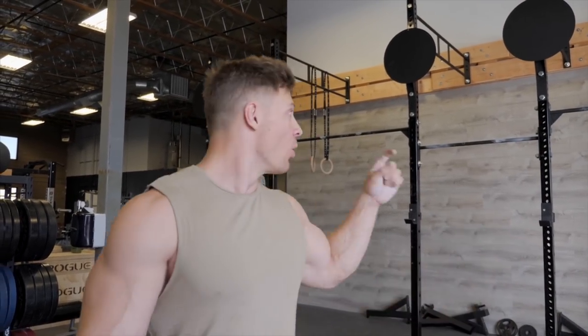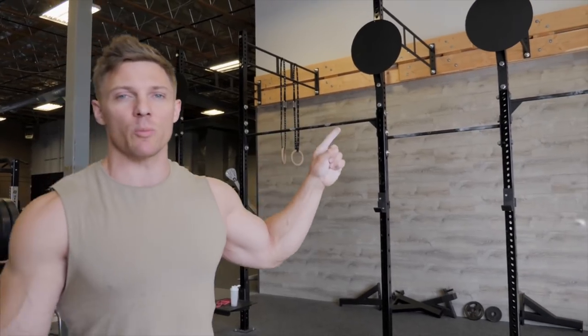Today's challenge, 100 body weight pull-ups. It's going to suck if you're heavier. I'm 220 pounds, Jake's 242 pounds. Us heavy guys, it's going to suck, but that's part of being a big lad. Sometimes you just gotta get through the suck. So what we're going to be doing, like I said, 100 body weight.